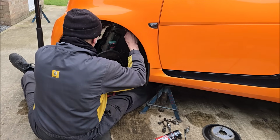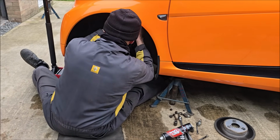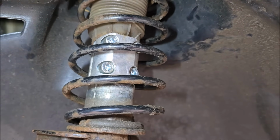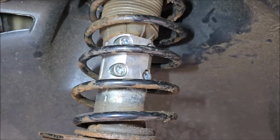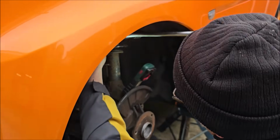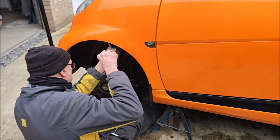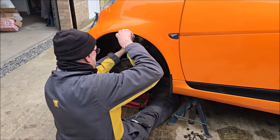This tool should stop us from having to take the entire front off like we did on the 450, so it is an invaluable tool. Shout out again to Kane for lending us the tool. There it is then, you can see it's in there, looking good. We're just making sure we get it geared up in the right position so that you can actually get your spanner on it, so it's with the gap facing us. You can get that spanner through the spring and hold on to it, in theory.